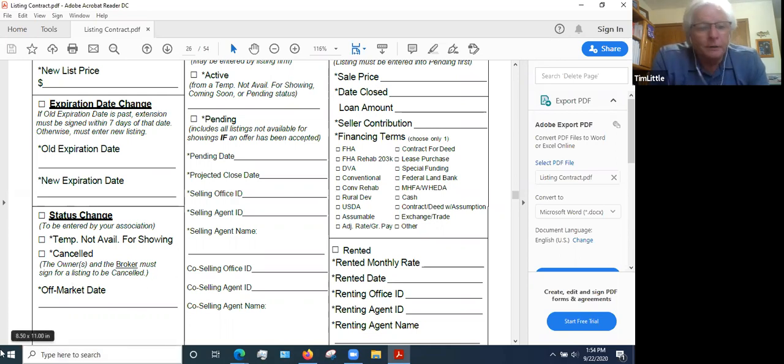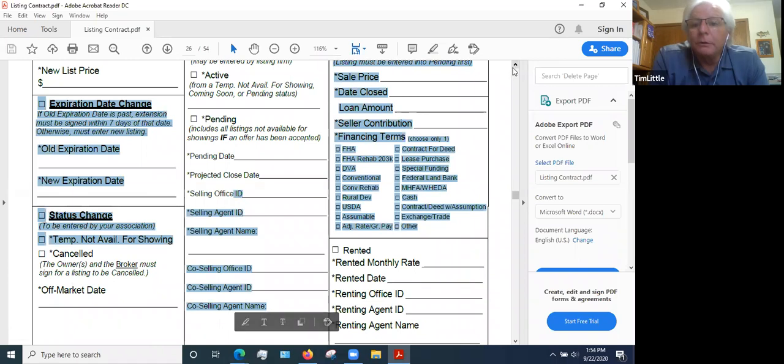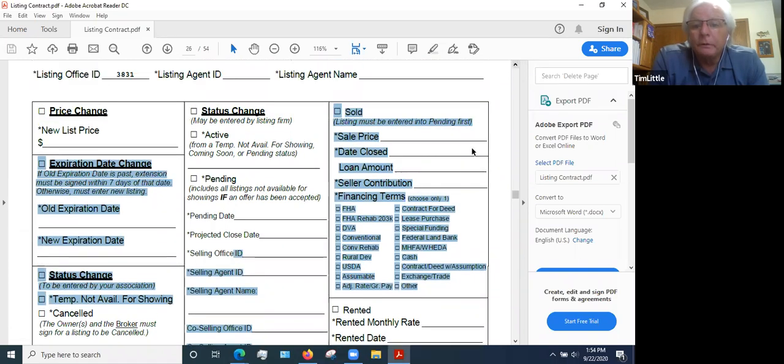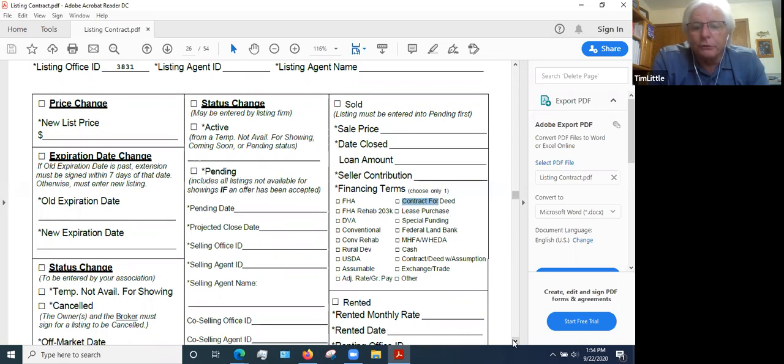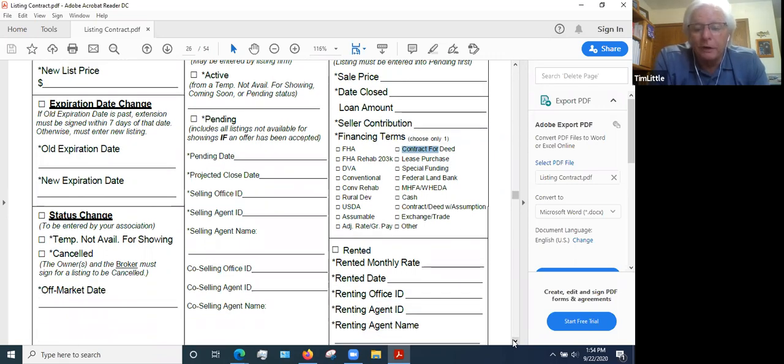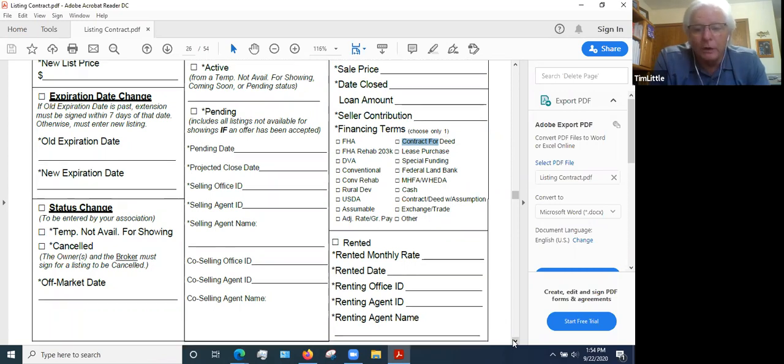And what else we got on this form? Let me go up to the top here. So yeah, sold, they like you to put it in with sold, what the terms are. And again, a lot of this is for their own internal tracking when you start doing this kind of stuff, so they can start collecting a database and find out who's selling what and all that.